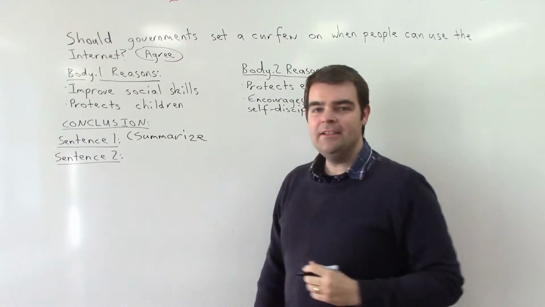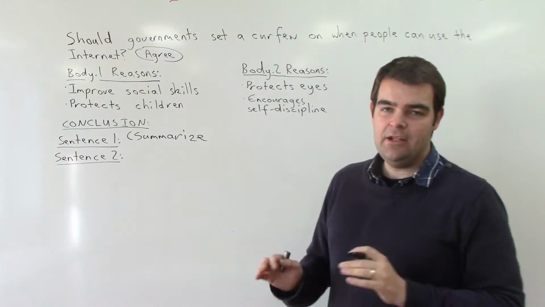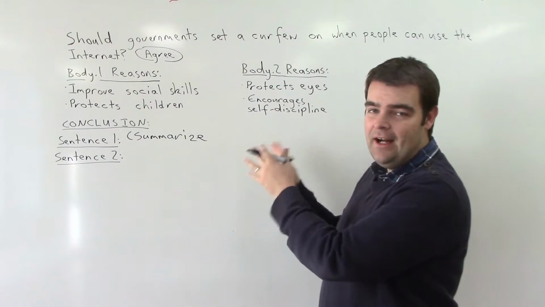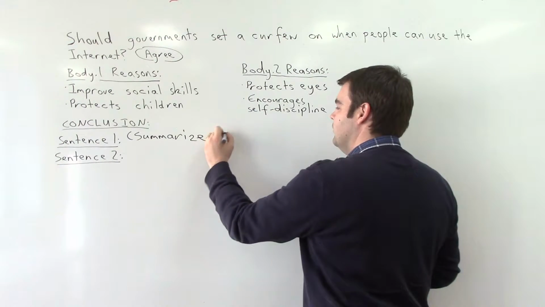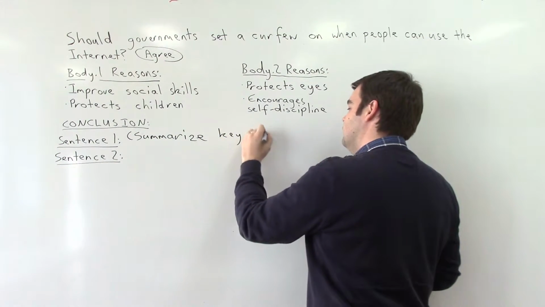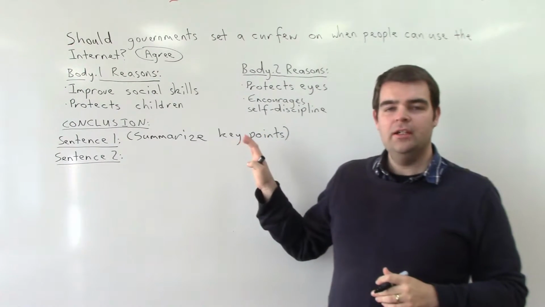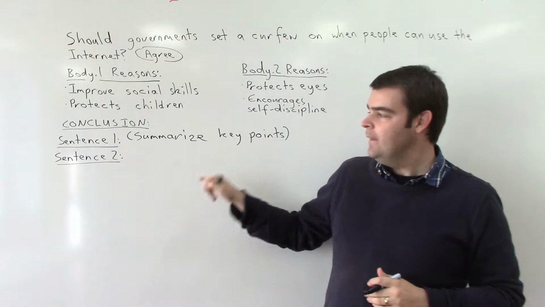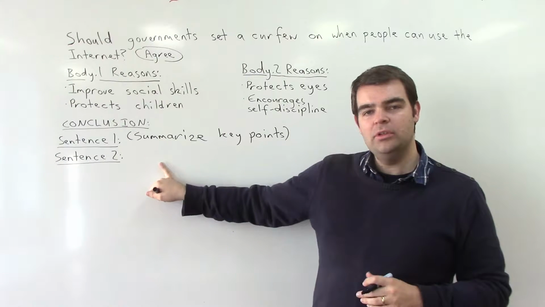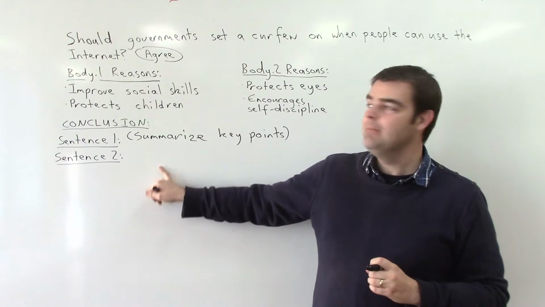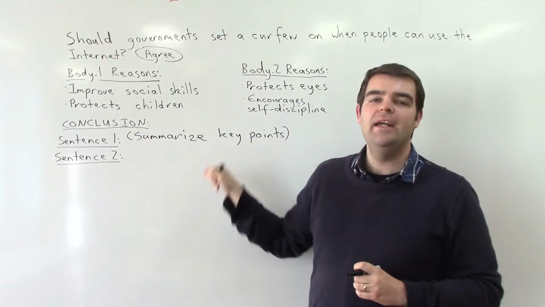So summarizing the key points. So we don't want to explain anything new. That's for the body. Here we just want to say this again to highlight why we support this view. So in a minute I'm going to write that sentence as an example, but for the last sentence in the essay, it's very important just to really make your final point. So we agree with this topic, so we want to make something that shows why that's important.